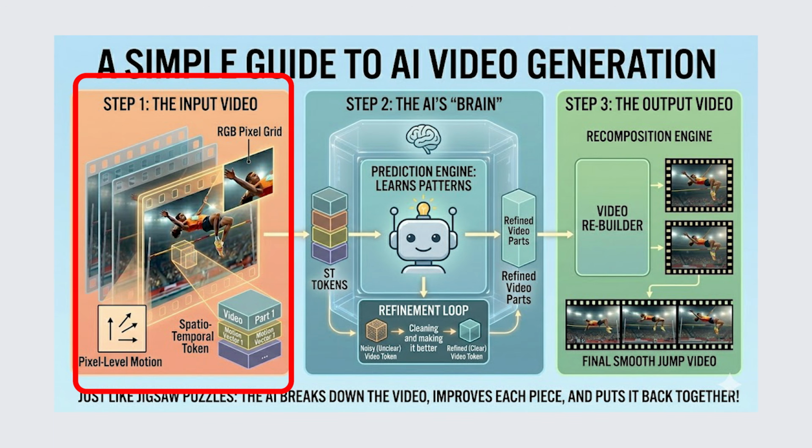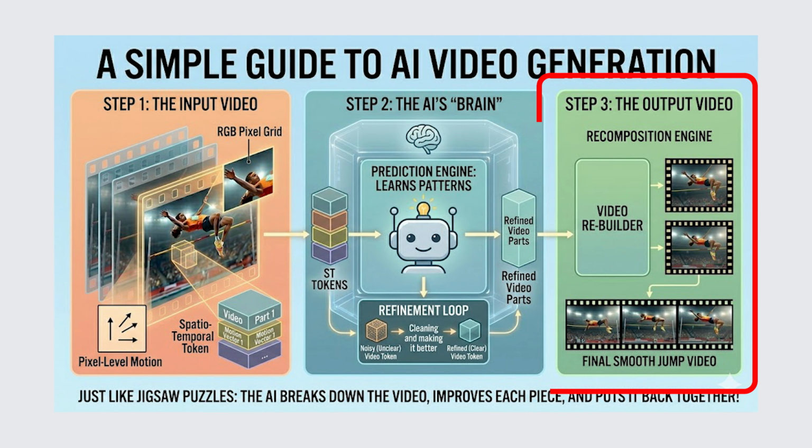Get it? The challenge here is that the video is not really made of words, so the model needs a way to represent it. Instead of working directly with the raw pixels, the model breaks it into smaller structured pieces across space and time. You can think of these as small units of motion that represent part of a scene. I know this is getting a little too complicated, but remember, just like how text becomes tokens, video becomes structured pieces that the model can generate and refine over time.